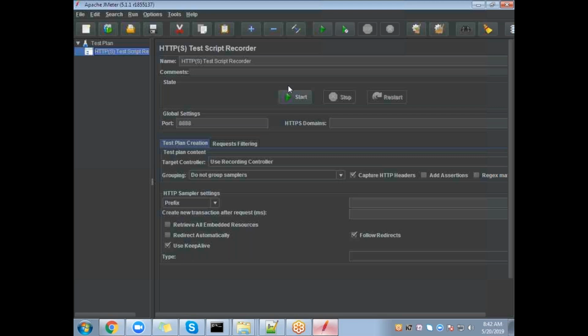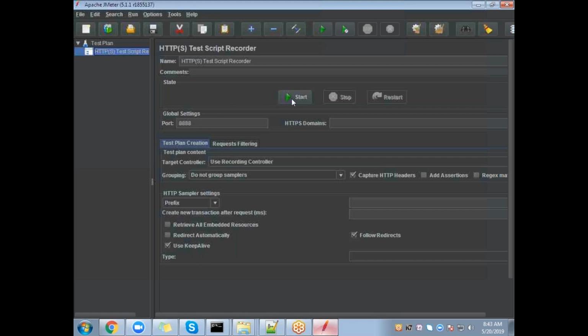Watch carefully. This is a very, very, very important step. Before starting, what I want you to do is define your proxy server. Why this proxy server and all that? I'll give you an attempt to explain that based on my understanding of why we need to set up this proxy server. In the class, if some of you don't agree with me, please tell me. But this is totally my understanding of why proxy server is important.